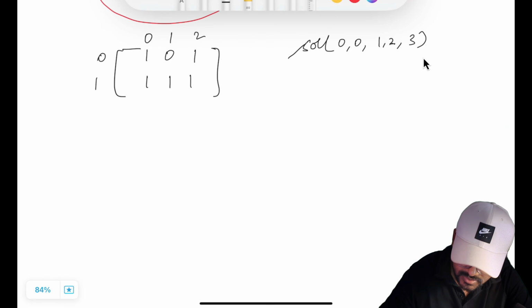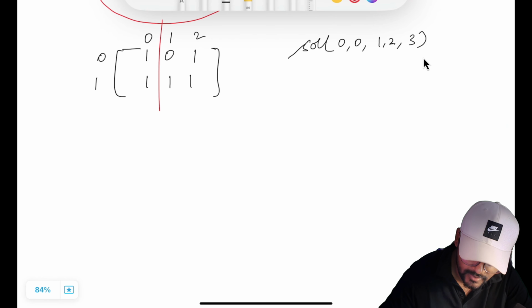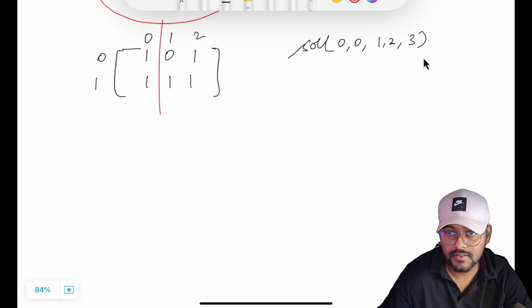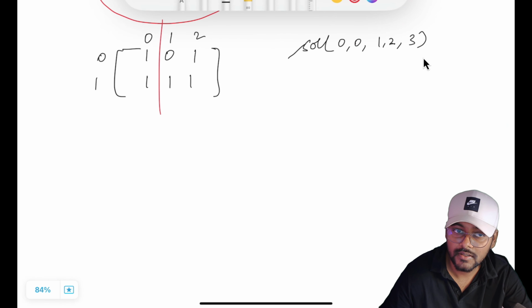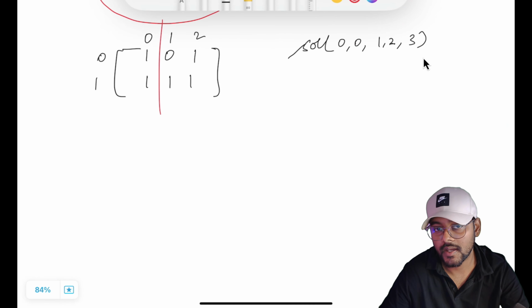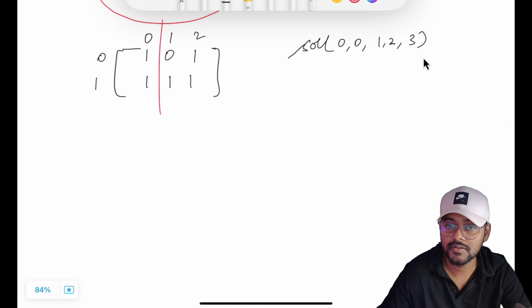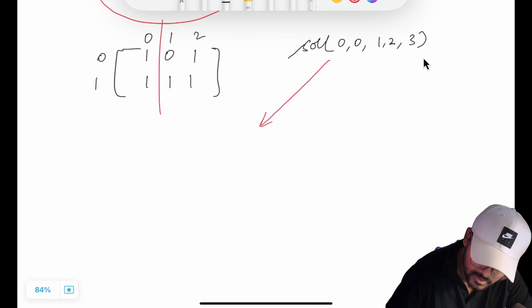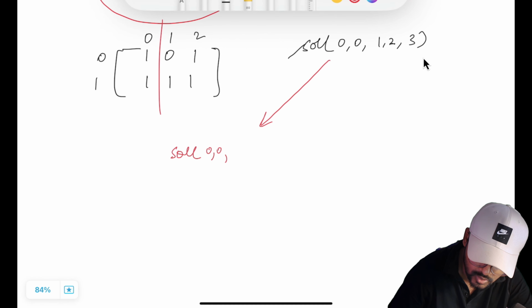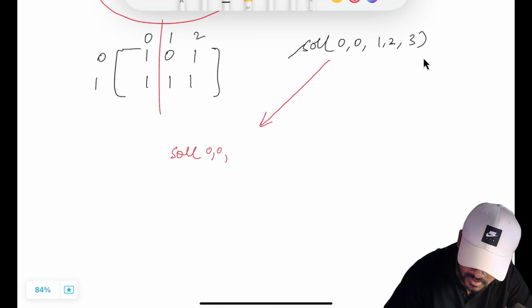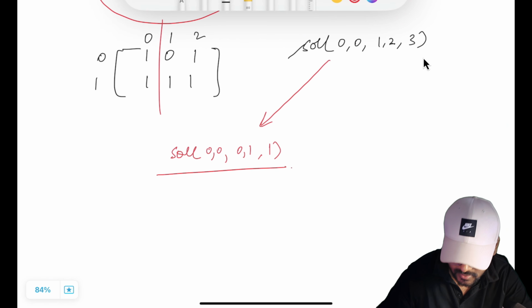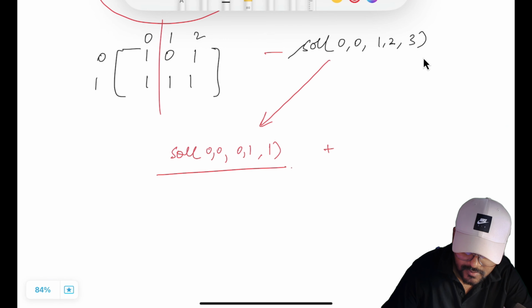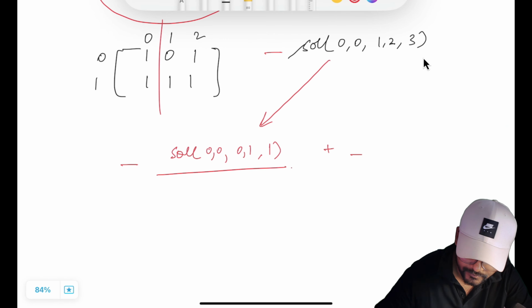And here what I have to do is make some cuts. If I make a cut, I will have 2 rectangles. So 1 rectangle can go and further have 2 rectangles. So ultimately you will get 3 rectangles. So let's say I made this cut. If I made this cut, it will be something like this. Solution of left top coordinates 0, 0, right bottom coordinates 0, 1. And from this portion, let's say 1 rectangle. And ultimately this problem is going to return the sum.